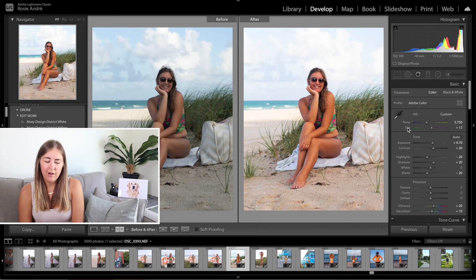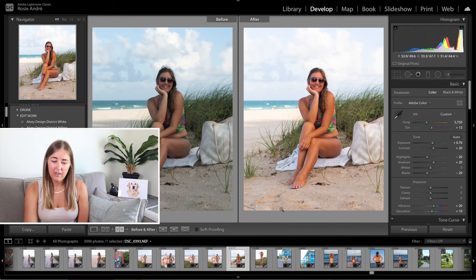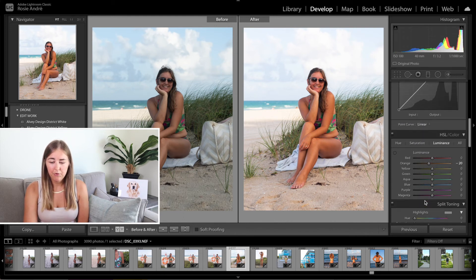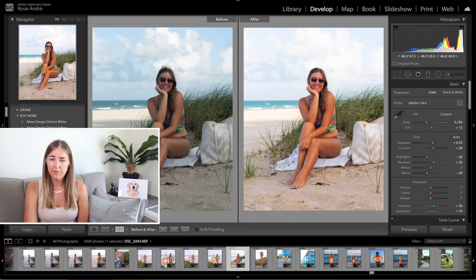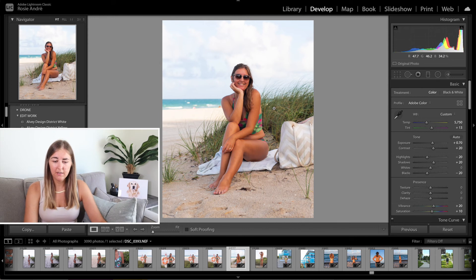So that was the photograph basically edited — that's everything I did. The before and after — you can see it makes such a huge difference. I didn't make any crazy changes; it's not super dramatic but it does make such a huge difference in the photograph overall. I love the way this looks — it's so nice and warm and inviting. If you didn't see the before photograph you probably wouldn't think it had even particularly been edited. And that's what I like about photography: to keep it as natural as possible whilst making it as beautiful as possible at the same time. The greens are still green, the blues are still blue, my skin is nice and warm.